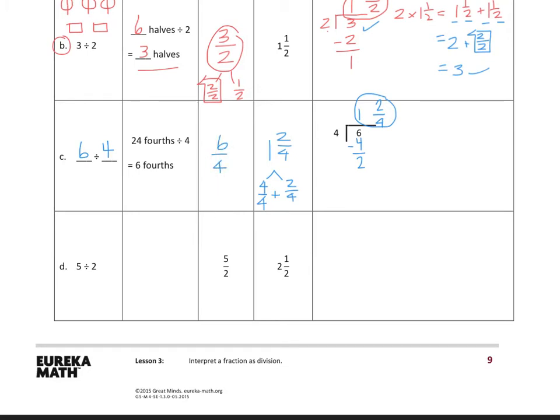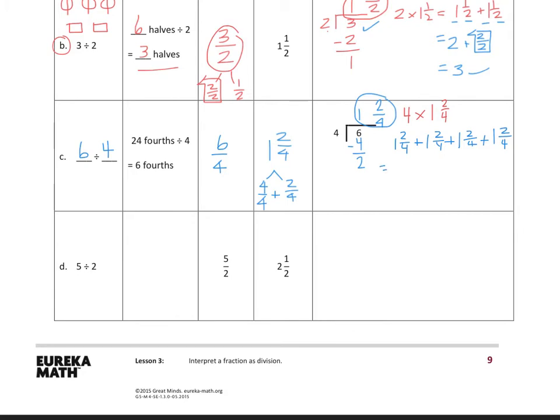And now if we went back to our workspace over here and we did our multiply to check, we're technically going to be multiplying 4. That's our divisor. And we're going to multiply it by our answer, 1 2/4. And we're going to hope to get the answer 6. Well, let's think of it as addition. We have 1 2/4 plus 1 2/4 plus 1 2/4 plus 1 2/4. So that's another way of writing that multiplication sentence up above.